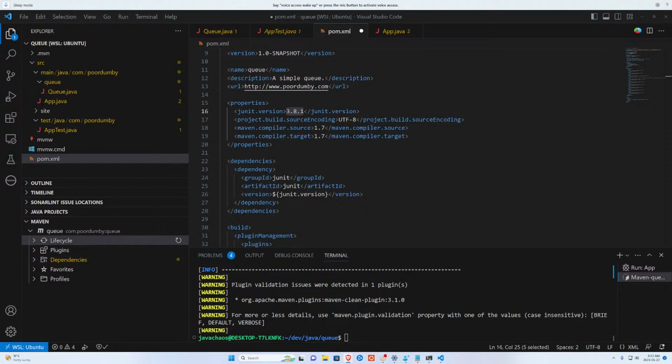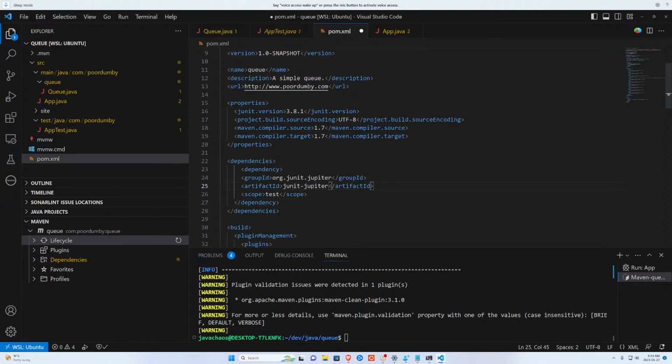Okay, we're going to get the dependencies we need here. The main dependency we need for JUnit 5 is called org.junit.jupiter. So we're going to get rid of this and input this.